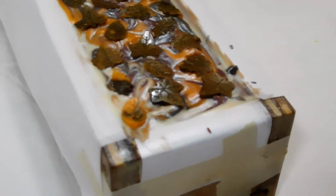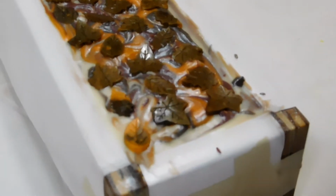Alright guys, it is our fall soap. What do we decide to call it, Kelsey? Autumn Leaves, right? Autumn Leaves, and there it is in all its splendor. It's very simple soap, nothing really special about it, and we have those cute little leaves on top of it.